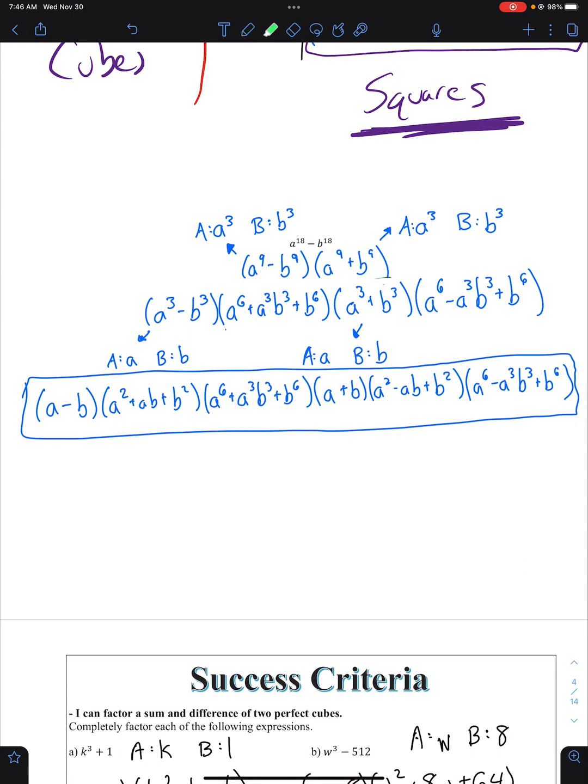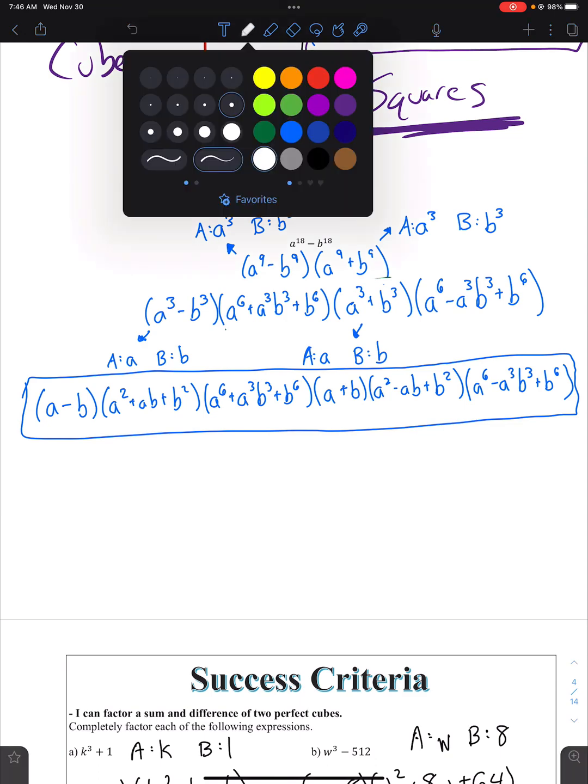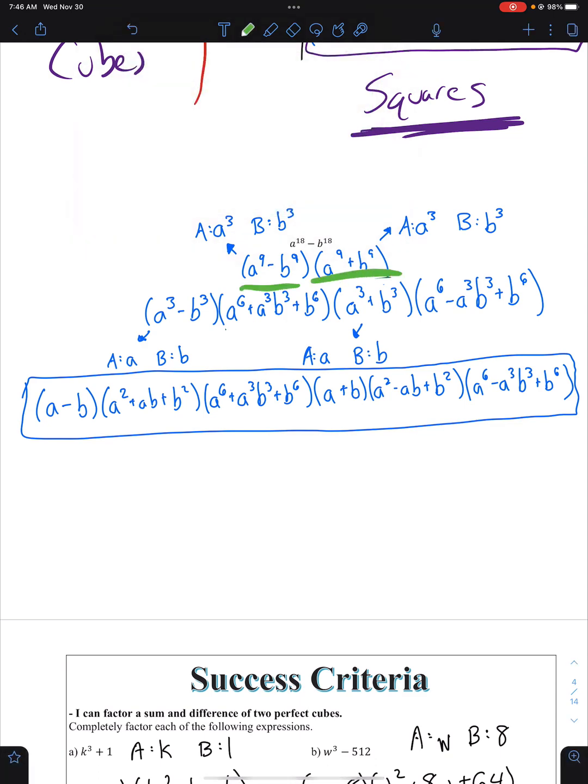So you first want to do difference of two perfect squares, because they are squares and they're cubes, but do perfect squares first. And then each of these is also a difference of two perfect cubes, and also a sum of two perfect cubes. So you can keep on going from there. But then when you keep on going, they also split up into a sum of two perfect cubes and a difference of two perfect cubes. So you've got to do that one more time. So this is the completely factored form. That's it. If you're done, feel free to work on the homework.